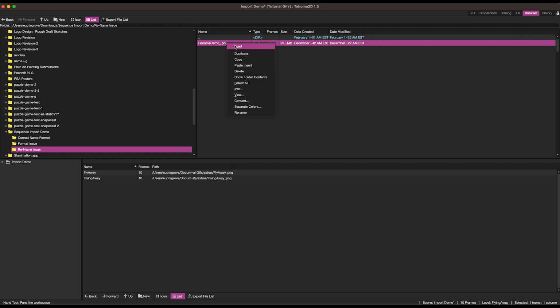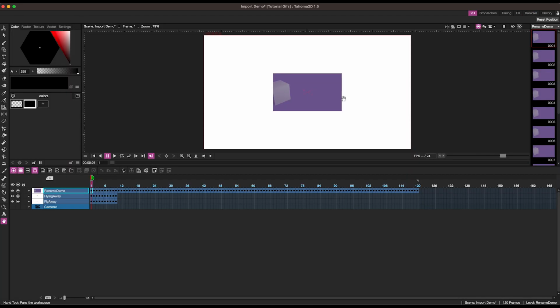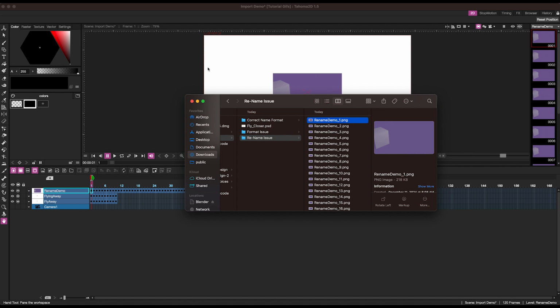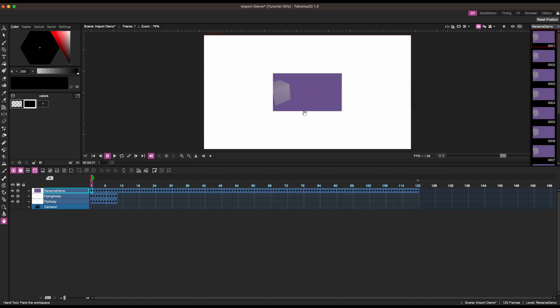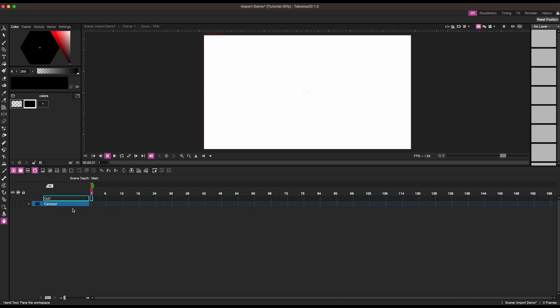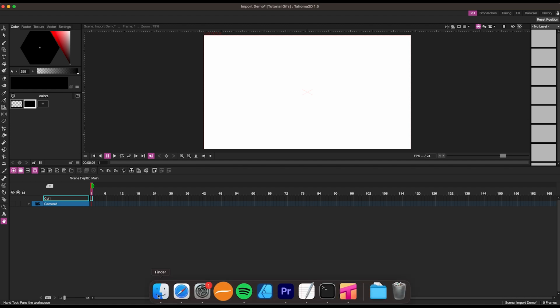So I can just right click and load and import. Or again, I could have dragged and dropped just a single image from the sequence, and it would have worked that way as well. All right, I'm going to delete the layers that I have here, and now I'm going to show you what to do with a PSD file if that's what you exported from Procreate.